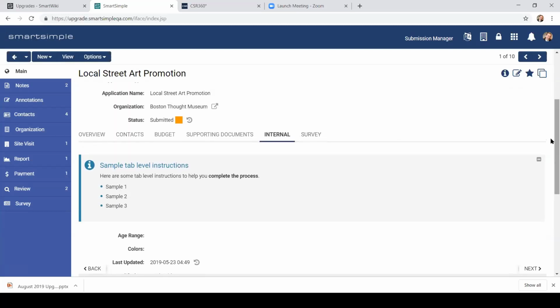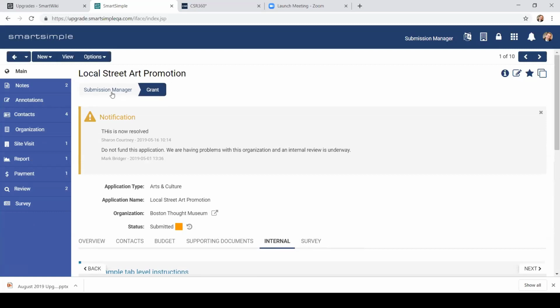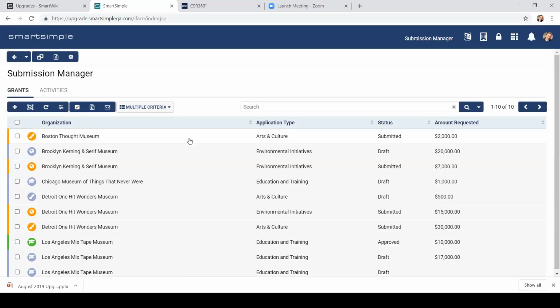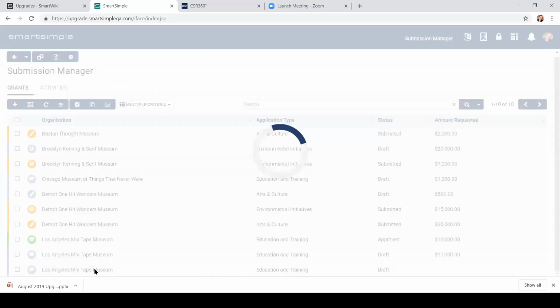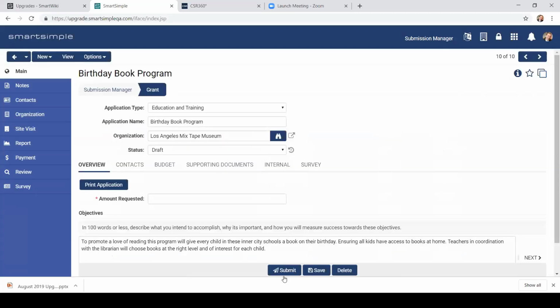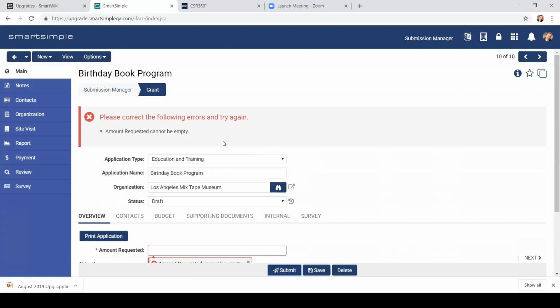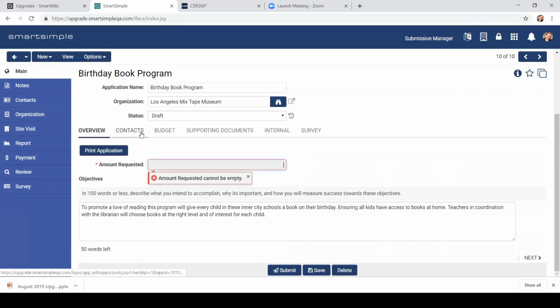And lastly, you will notice if you've set up smart check criteria when you're saving or submitting. So I'm going to submit this application just to see it. You'll notice the error messages have changed. And if you don't know, any of these links on the error messages, you can click on that link and it'll take you right to the field and focus on the field where the problem lies.